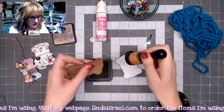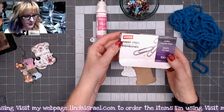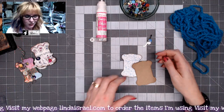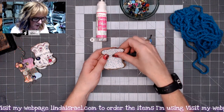I'm going to use some distress ink on it and kind of finish that edge just a little bit. The paper clips are cheap — they're from Staples — the larger ones, about two inches almost two inches in length. You can use smaller ones; use what you like and what you have.